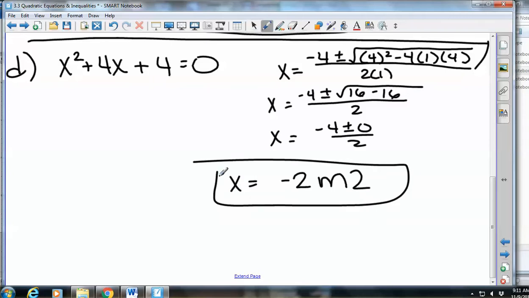So what caused me to only get one answer that showed up twice? So what made this only get one unique number for a solution? There's a 0 under the radical. Okay, so we've seen if you get a positive under the radical, you get a real solution. If you get a negative under the radical, you get an imaginary. If you get 0 under the radical, we only get one solution. That's what's called the discriminant.